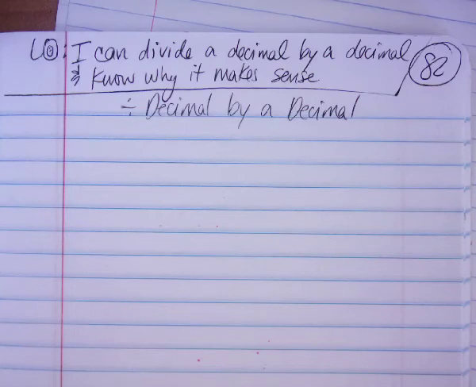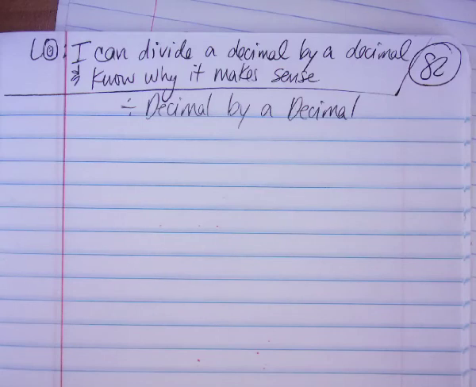We figured it out with multiplication, right? Like we're kind of back on track. We figured out that it's kind of weird, but sometimes when you're taking a piece of a piece, things get smaller. It doesn't get bigger. Okay? That would be awesome if it did, but it doesn't.